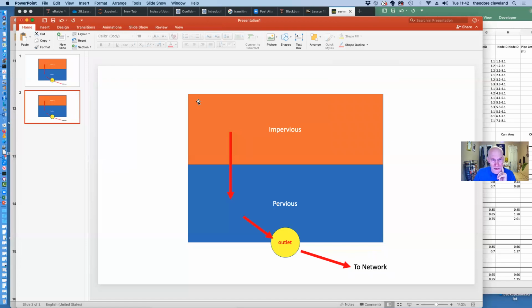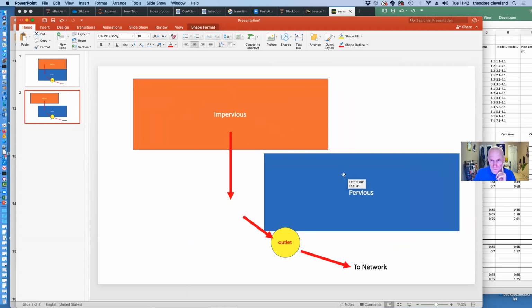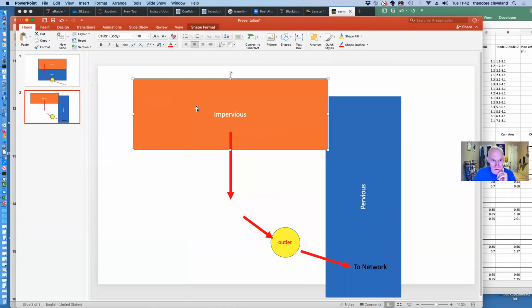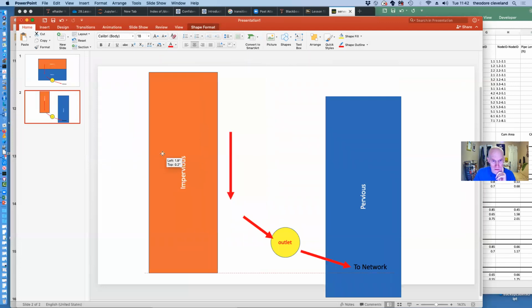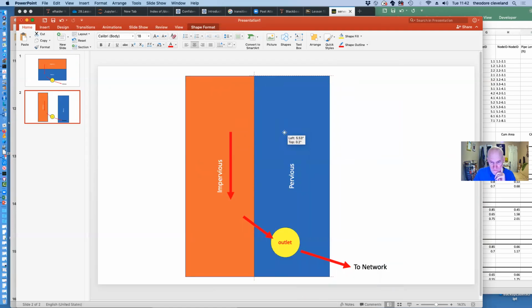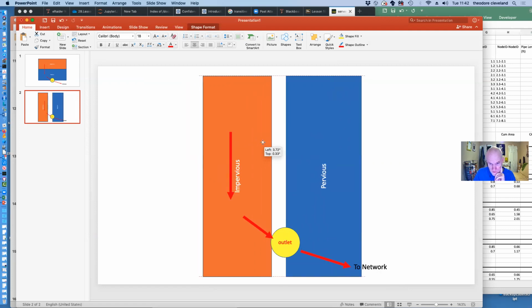The second way a watershed is conceptualized in SWMM is like this. See if I can get these to line up correctly.